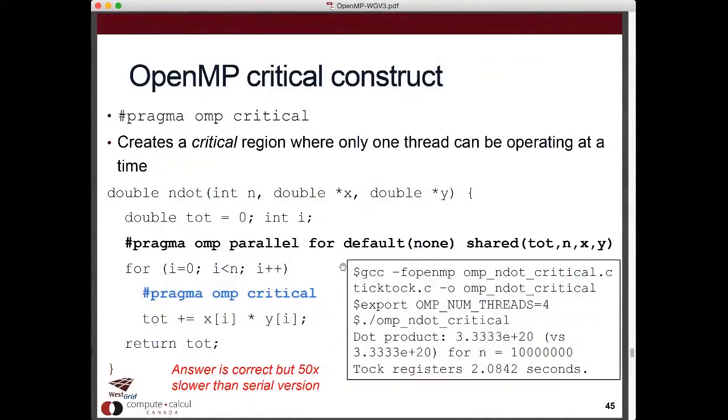As I said, it seems that 4 people are trying to enter from the same door. So every time 3 people will have to wait. The first one will enter, then the second one will enter, the third one, the fourth one. And this happens 10 million times, not once, not twice. So that's why you have to pay so much of a price, and it takes 50 times more time to run.